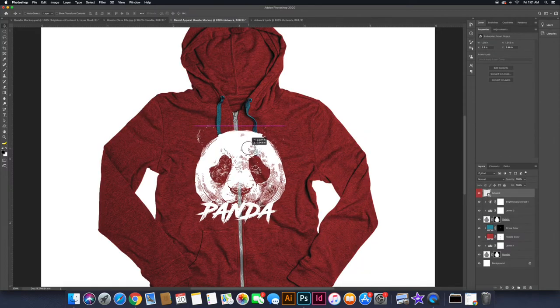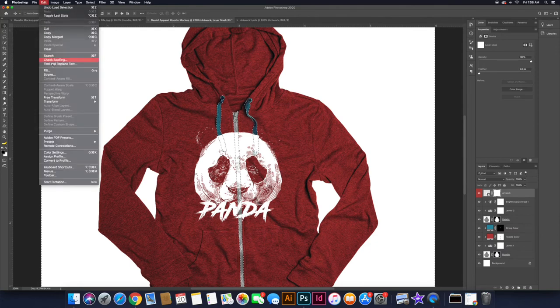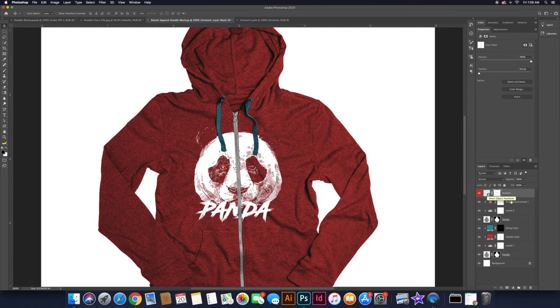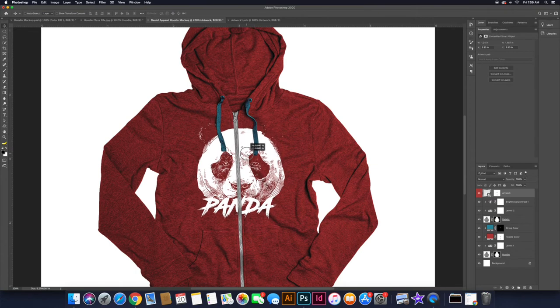Now we need to mask out all of the zipper and the drawstring. So apply a layer mask to the artwork layer and of course bring back the hoodie color selection and then go inside of the right layer thumbnail of the artwork and do fill with black. And before you flip it, make sure to deselect it and then hit your Command I to inverse it. And there's a link between both the left and the right thumbnails for the artwork. Uncheck it and press on the left thumbnail so that you can move the artwork where you want it and the layer mask stays in place. So that is pretty nice.